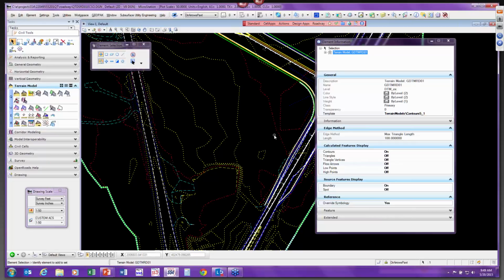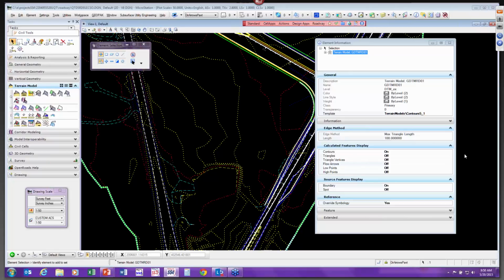But then you're only dealing with one file, one model: update, send it back out. That's pretty much it in a nutshell. I'm sure there are probably some questions, and as you use this, you will wind up with more questions as you go. And of course, if you do, give us a call.